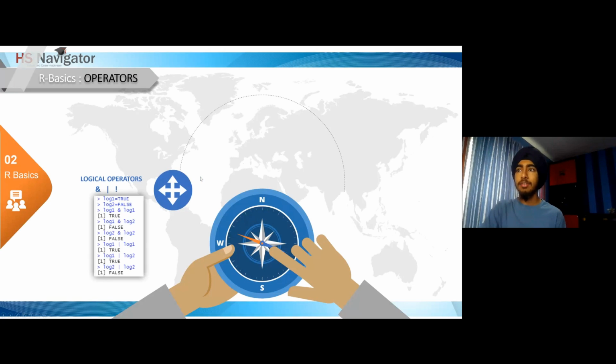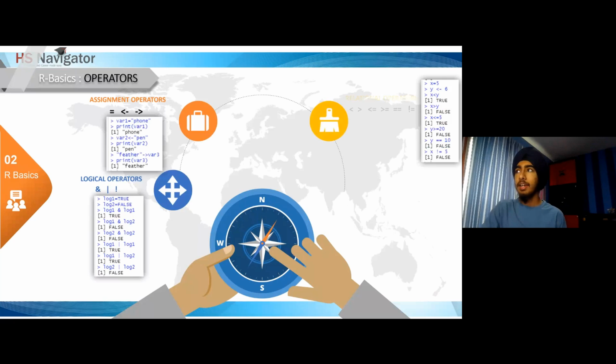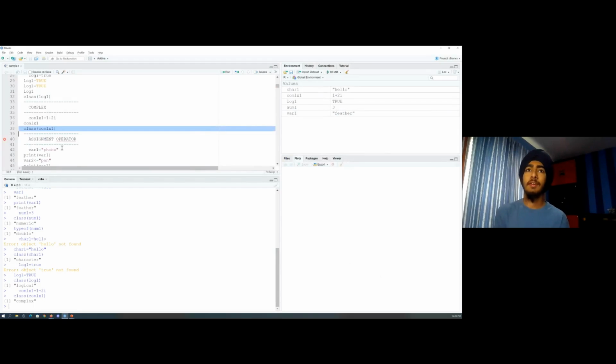And the next sort of operators you can do is assignment operators. This basically just lets you set the value of variables like we did before. If you saw at the beginning, we were setting the value of variables to that. And then we have relational operators. And these are sort of the operators that can do like less than, greater than or equal to, or not equal to. So that's like going from left to right, greater than or equal to, and not equal to. As you see, the not from here just goes in front of the equal sign. So that's, once you remember the not, it's pretty easy to remember the rest.